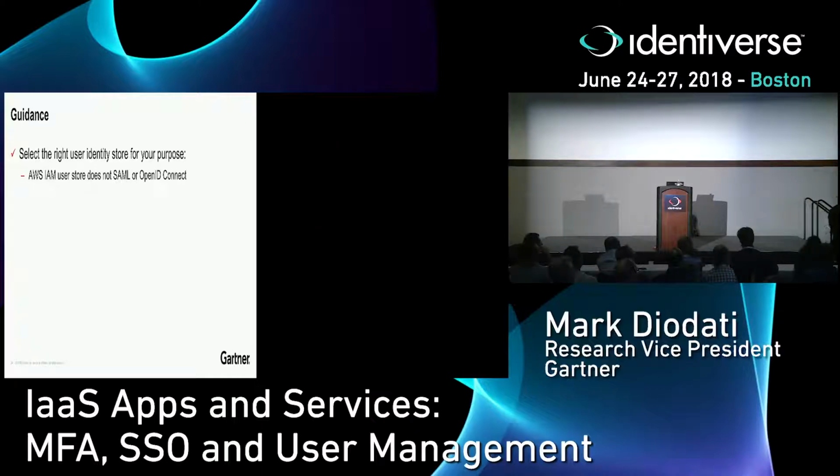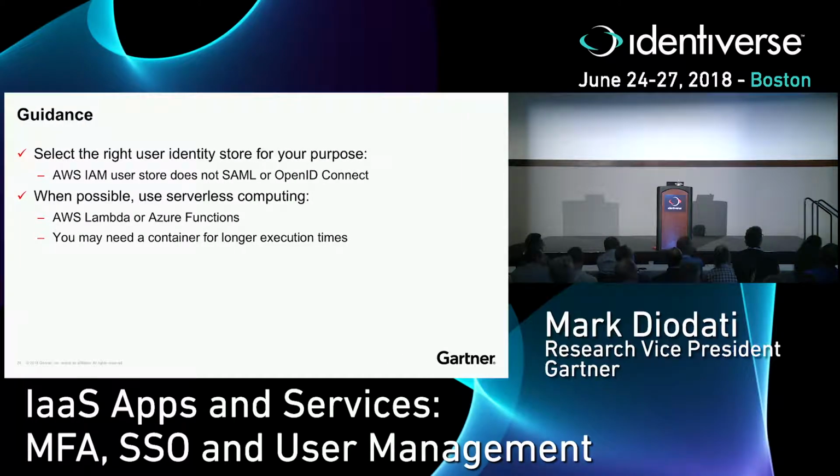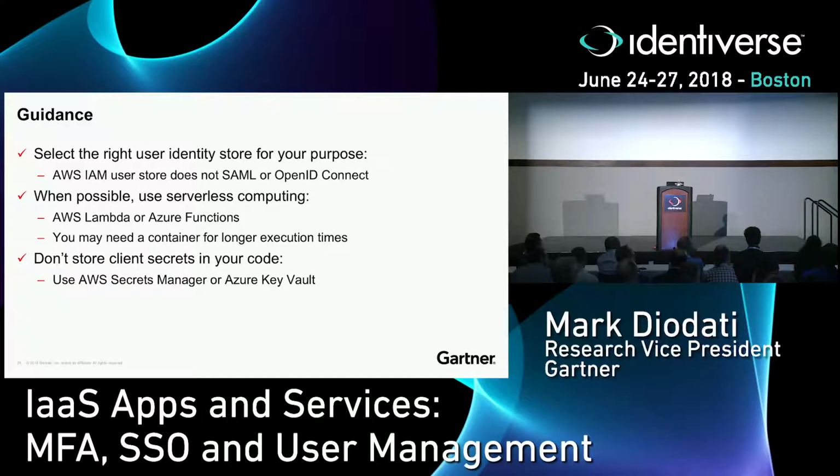But some guidance here. With AWS, our clients frequently struggle with which identity store to use because there are so many. Traditionally, they use something called the IAM user store, which really isn't very good because it's not extensible. We can't plug multi-factor authentication into it from third parties. The only one you can really do for this is Cognito user pools, and even then, we're kind of pushing the boundaries a bit. But regardless, when you architect for this stuff and you're trying to do MFA and single sign-on across your applications, you want to make sure that you use Cognito user pool if you want to get that interoperability.